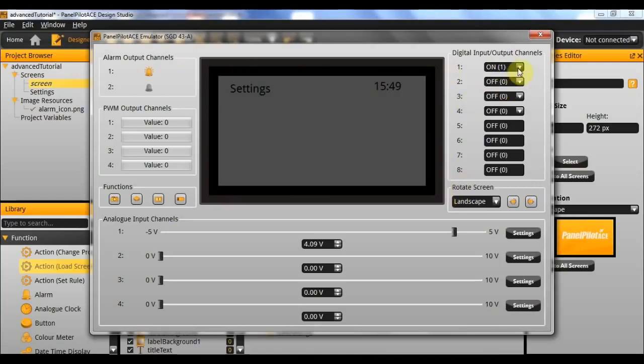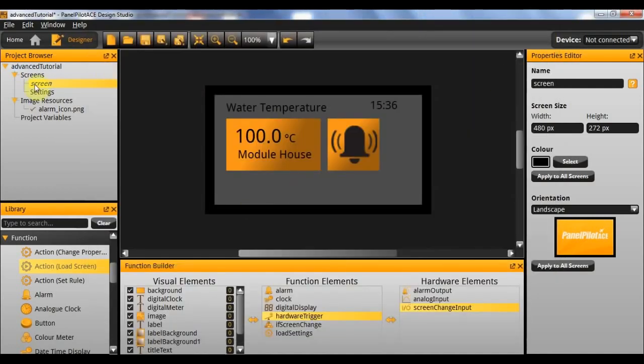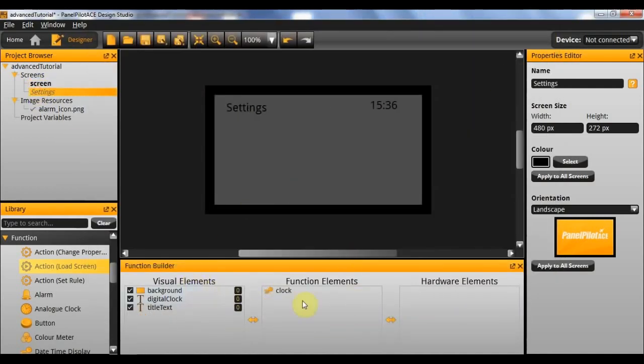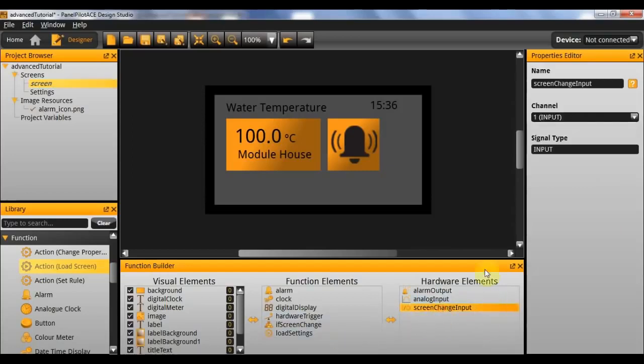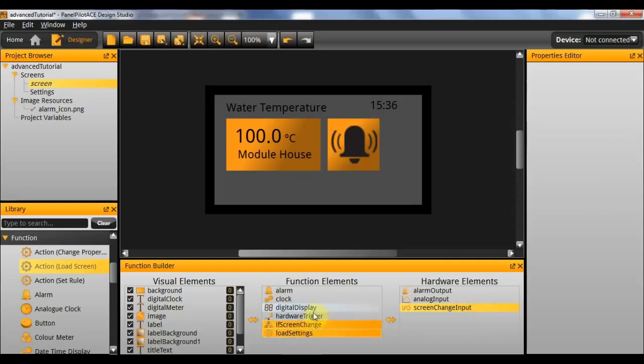However, you'll also notice that we are unable to get off of this page. This is because our settings page doesn't have the functional or hardware elements required for the page change we've just implemented. As such, I'm going to copy them by selecting the hardware element, and then by also selecting the if element, the load element, and the hardware trigger element.